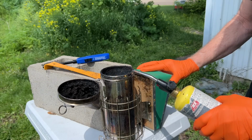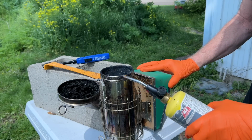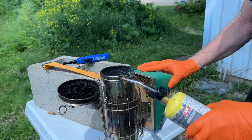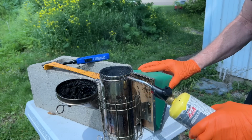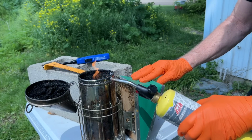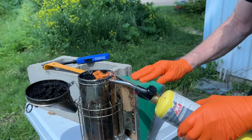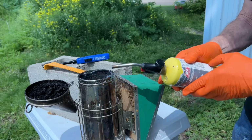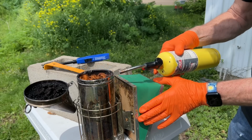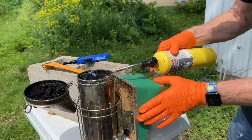So I just want to make sure that I allow it to be burned off by the torch itself. I'm not going to touch anything with a paper towel. Yeah, just go ahead and light it up like this. You can see it burning. Look at that. It's going away. It's burning it, drying it off so it won't stick to your lid anymore.